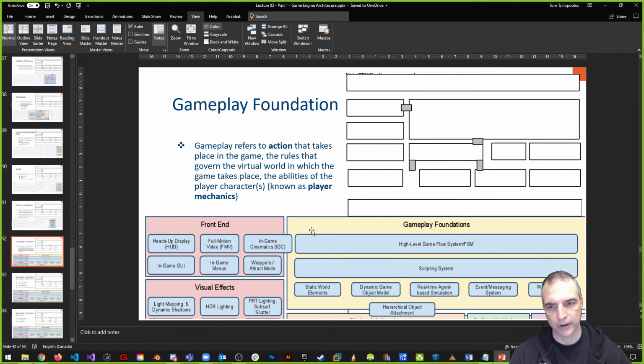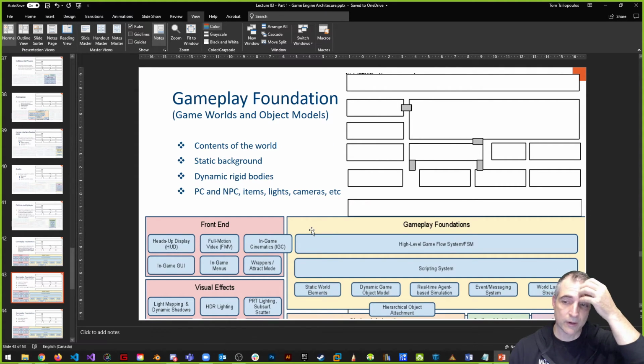The next layer is the gameplay foundation. So we're building up into the next layer. Notice that there's the renderer, and next to the renderer still we have this other layer that allows us to use our gameplay mechanics to connect to our engine. Okay, so things like any kind of action the player takes, all of our gameplay systems are kind of scripted together, and they connect to things like the event management system, your real-time simulations, AI as an example, world loading and streaming, and a bunch of other subsystems that are part of the gameplay foundations layer.